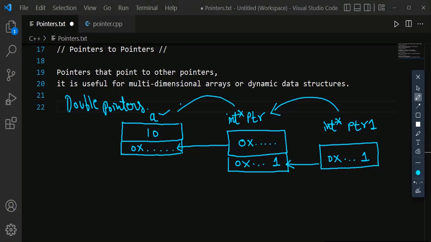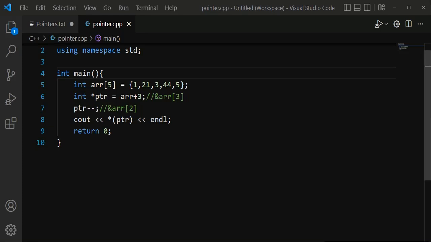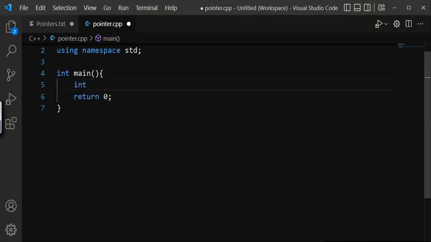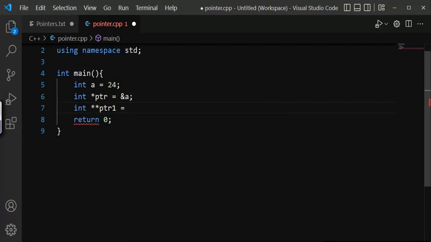Now let us see this with the help of an example. Let us remove all this. Take a variable a, which has some value, suppose 24. Then we take an integer pointer ptr, and this is holding the address of a. Then we have another integer type pointer ptr1, and this is holding the address of ptr.